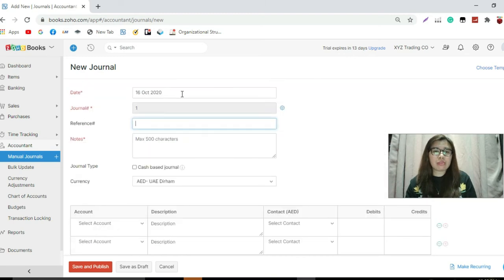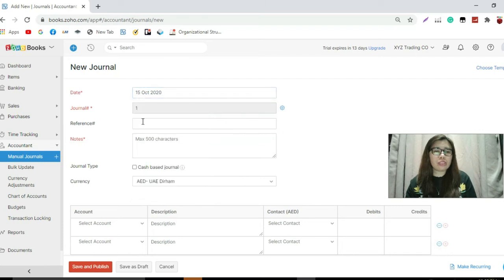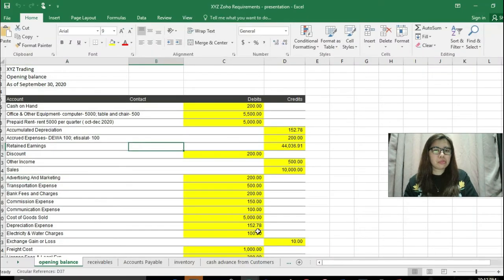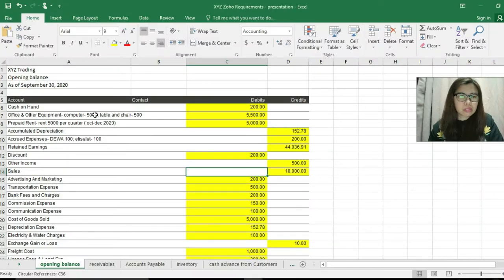So let's say we started October 15, so the date is October 15. Opening Zoho opening balance. So just copy. Cash on hand.